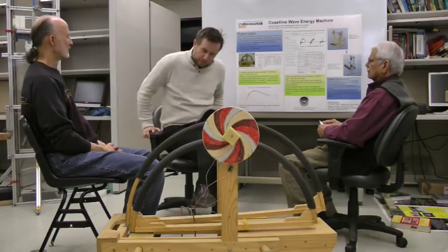But ultimately, with the goal of making... you already made a scale prototype. Yes. Make it on a scale where you can actually take it to the lake, to the active wake zone, and test it. So now you have to build a boat.